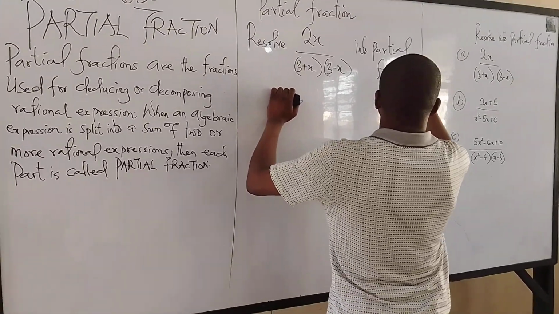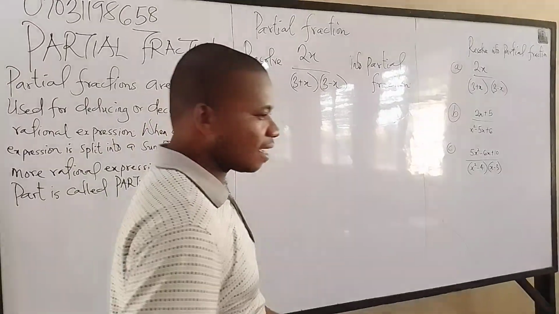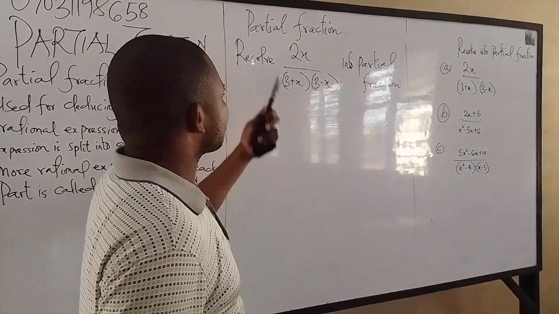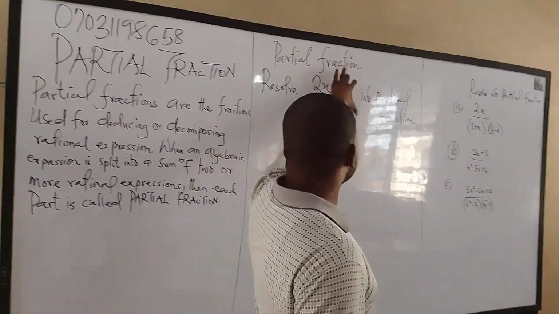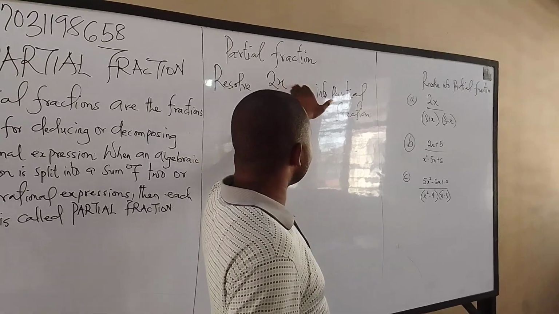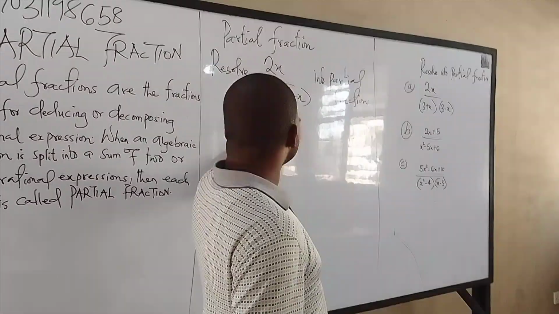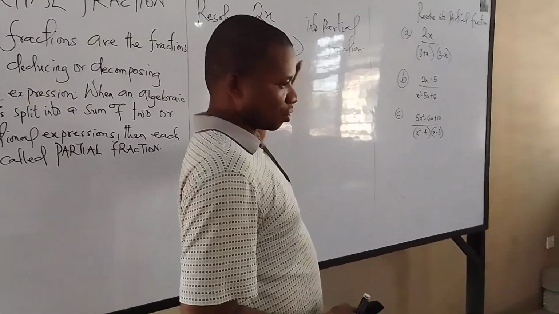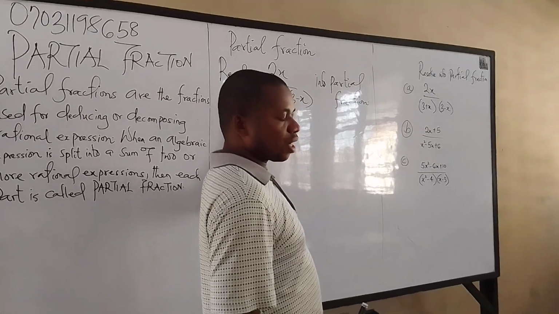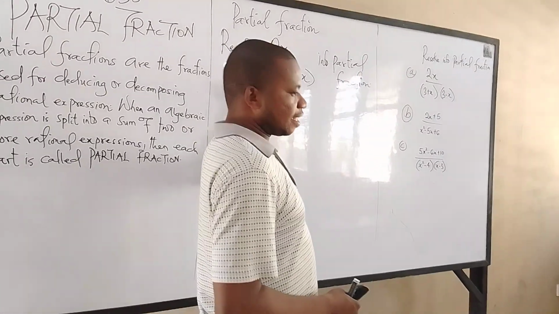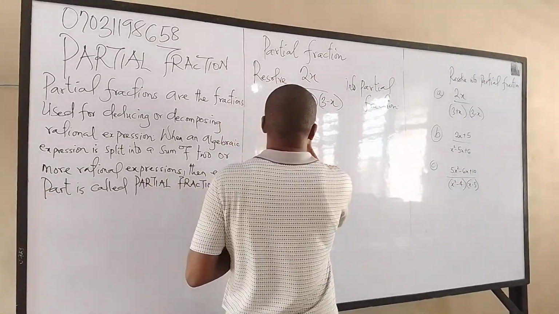How do you deal with stuff like this when you see something like this? Perhaps in an examination, it's quite simple, very simple. What you need to know is that this thing is still your normal fraction. This is your numerator. The one down is called denominator. So for your denominator here, you are having factors of a given expression, which is usually a quadratic expression. So how do we deal with something like this?